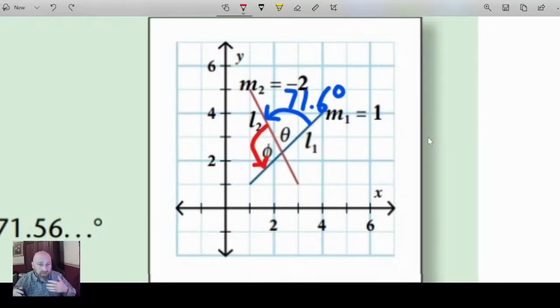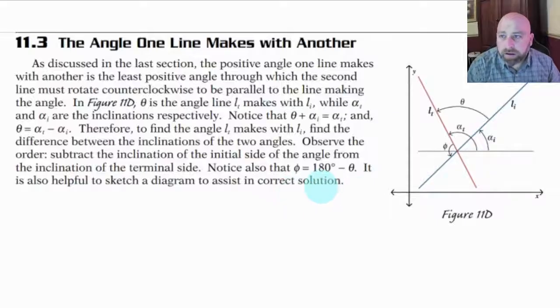Again, we're kind of already done with the work as far as we already have the base angles. So then we just need to go back through and think through it. So how are we going to get this one? Come back over here to page 208, and to find the phi, which is this angle right here going from the red to blue basically, we do 180 minus the theta. It's just that simple.